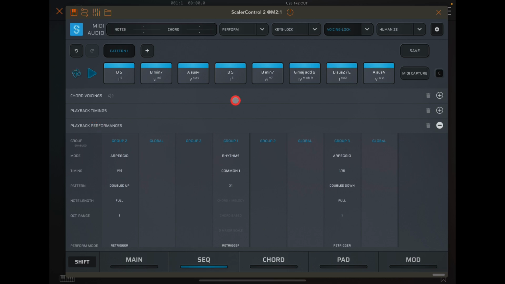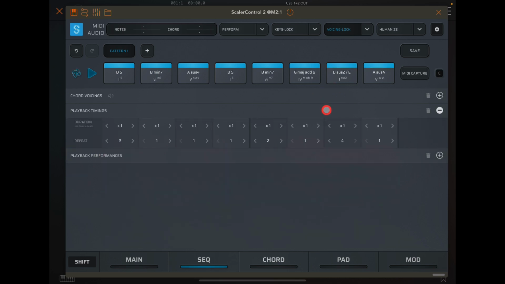Okay, now, so obviously the playback timings for this one are way too long. So let's open them up and change that to 2. So now we've got 2, 2, 2, 2 on the beginning of the second 4 bars, 2 here, and let's see how that sounds.